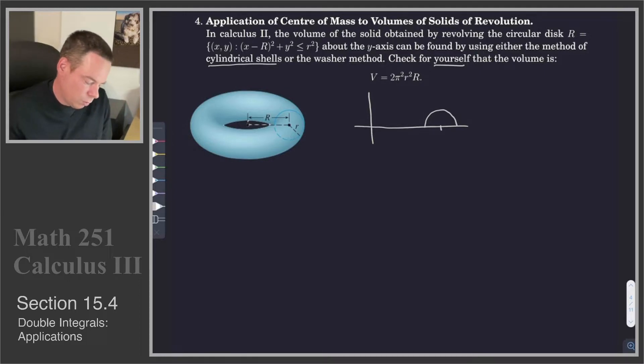I'm going to start with this circle, or the upper half of this circle. It's centered at capital R and it's a circle of radius little r. So the equation of that circle would be (x - R)² + y² = r². Because we're only looking at the upper semicircle, I could write y as a function of x: y = √(r² - (x - R)²).